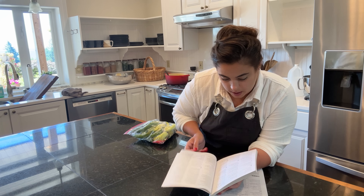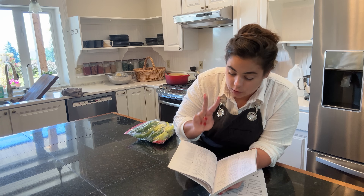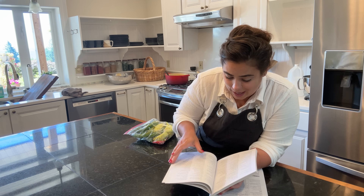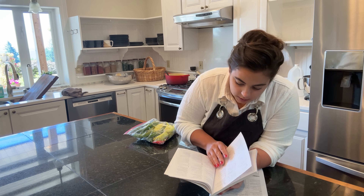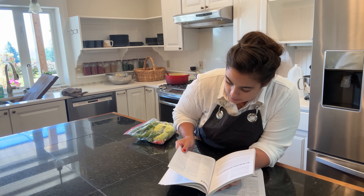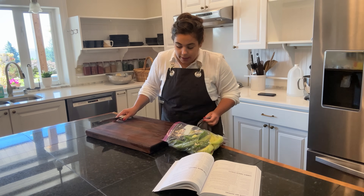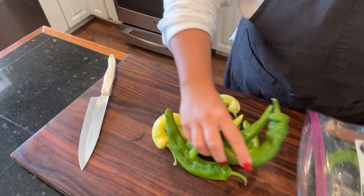This is what happens when you don't go into a canning day with 100% of a plan. I have two plans and then these peppers were kind of a question mark whether I was going to get to them or not. Since I'm canning I figured I might as well - let me see if I can find a banana pepper recipe in here. I'm going to go ahead and get these peppers chopped up so while I'm chopping I'll figure out a plan.